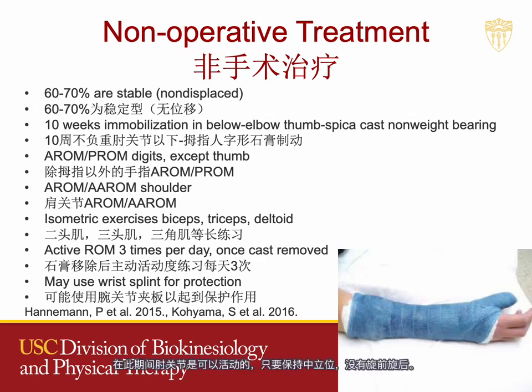Elbow movement is fine during this period as long as they're staying in a neutral supination pronation position, right? So remember, supination pronation is not just spinning of the radial head at the elbow, it's moving the radius and the ulna at the wrist. And that is not a good idea during these first 10 weeks. So you need to make sure they understand that they should be in a neutral position, but they can certainly do elbow flexion and extension. That part's fine.